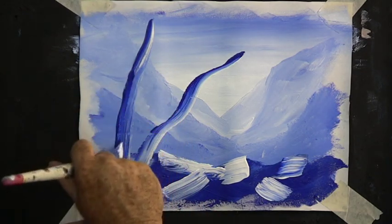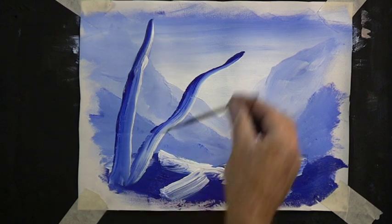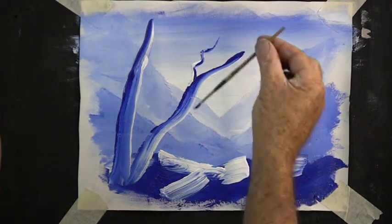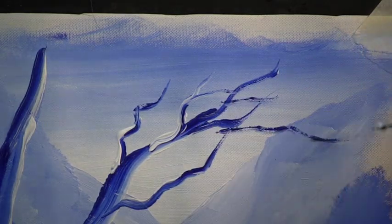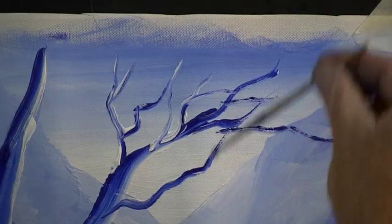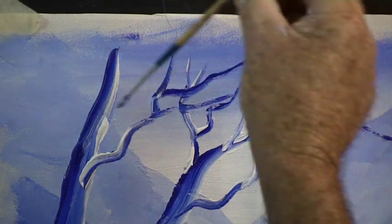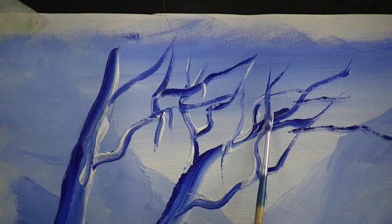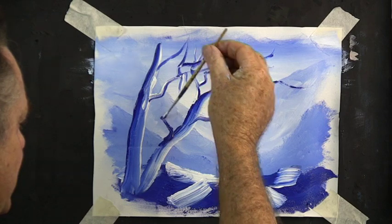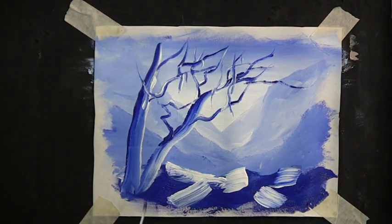Darken or lighten whatever you need. With our little round soft brush loaded with two colors, we can twiddle in our branches. Give your branches a jagged look, but don't worry too much about them — we need to put foliage on later and can cover any bad branches. Remember to keep cleaning your brush so you will have dark and light — we need very dark and very light. Have a few branches crossing each other and bits of bark hanging off the tree here and there. To balance the tree I need to put a branch here, take it out, and then back into the picture. I can take one across here, but not a prominent branch. We'll darken the butt and put a few bits of bark hanging off the butt.